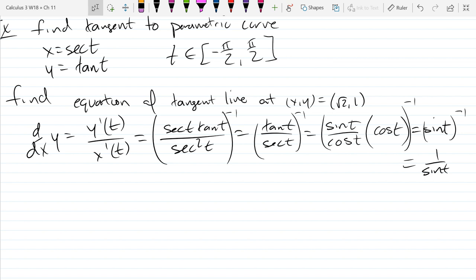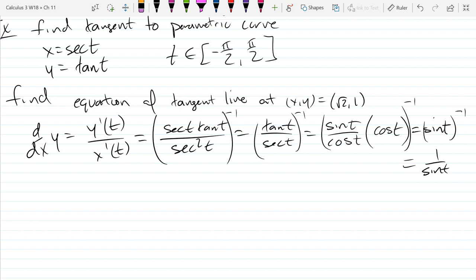So do we really need a point? Let's look at this. What type of value do we need to plug in here? A t value. I need a t value. How in the world do I get a t value? Was I given a t value? Oh, just pick any number between negative pi over 2 and pi over 2? I agree it'll be some number between negative pi over 2 and pi over 2, but you can't just pick one randomly. How in the world do I figure out what t value to choose? Why don't you just pick the ones you're given? You just said that. So I'm given an interval.